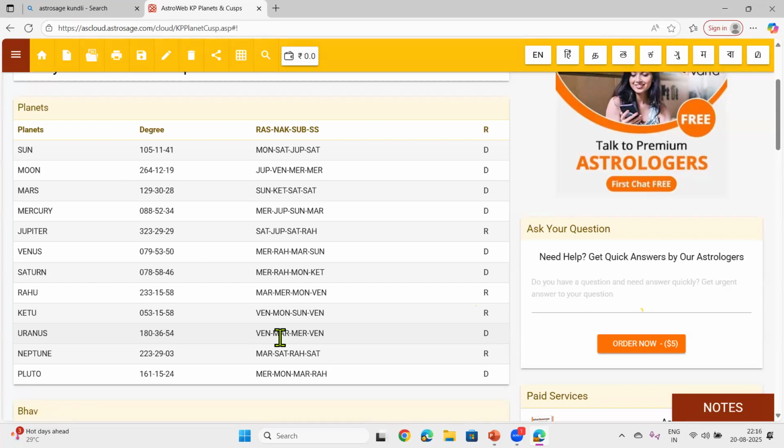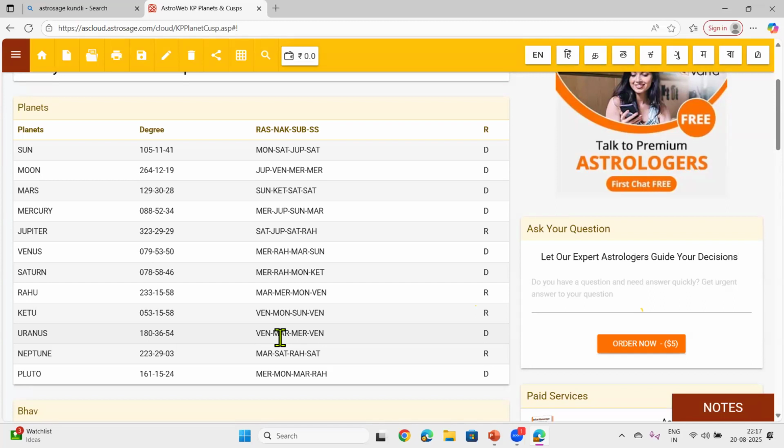Five, 9, 12. 9 is for higher education, isn't it? 12 is for foreign settlement, anything related to foreign, and the 4th house is for education. Okay, 4th house, education, because Jupiter is exalted there, it is directly associated with education. So 4th, 9th and 12th. Now, as it is higher education, we must focus on which sublord?